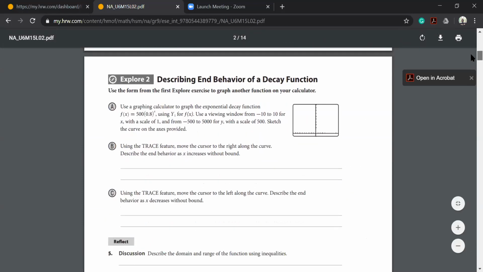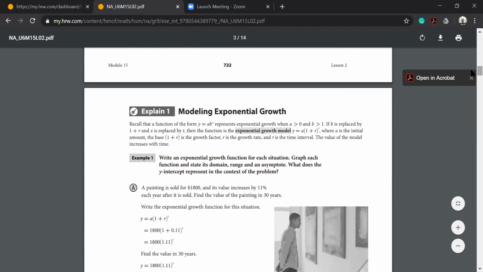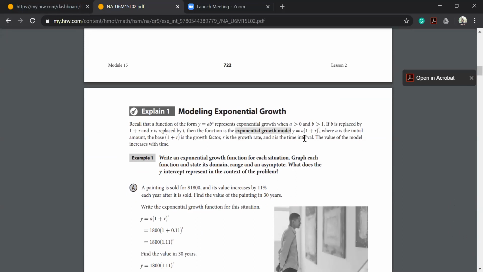And in here, we were introduced to the exponential growth model, which is y equals a(1 + r) to the power of t. We mentioned this yesterday. And then we said, what is the value of a? A was the initial value. And since we are talking here about real world life, most of the time a was positive, not negative. So we are always talking about quadrant 1 in the coordinate plane.